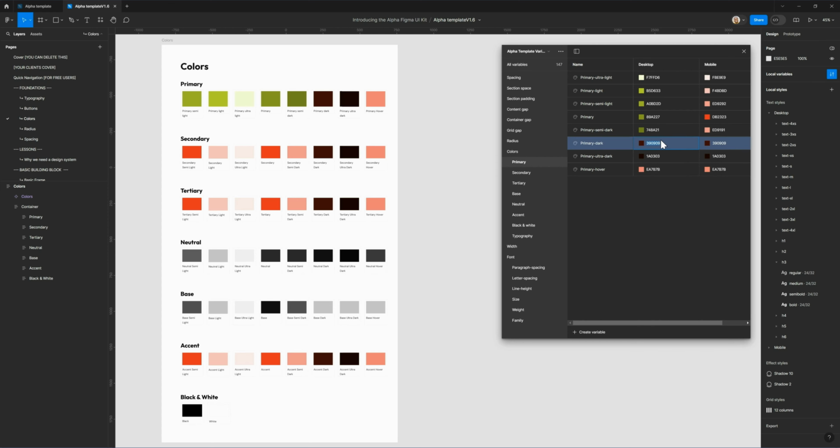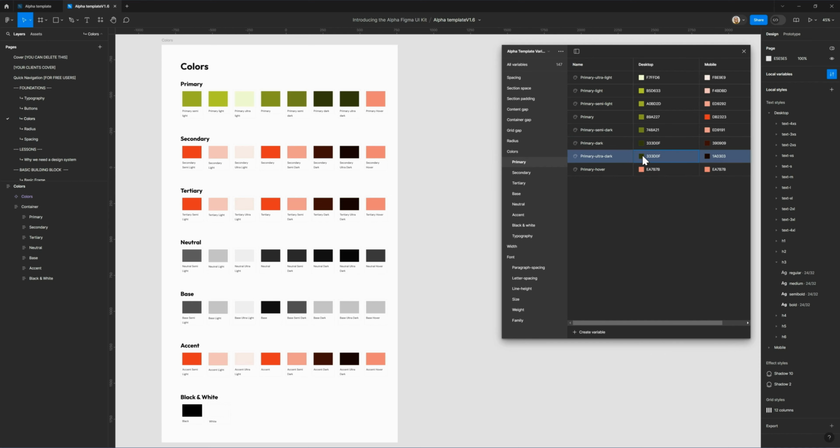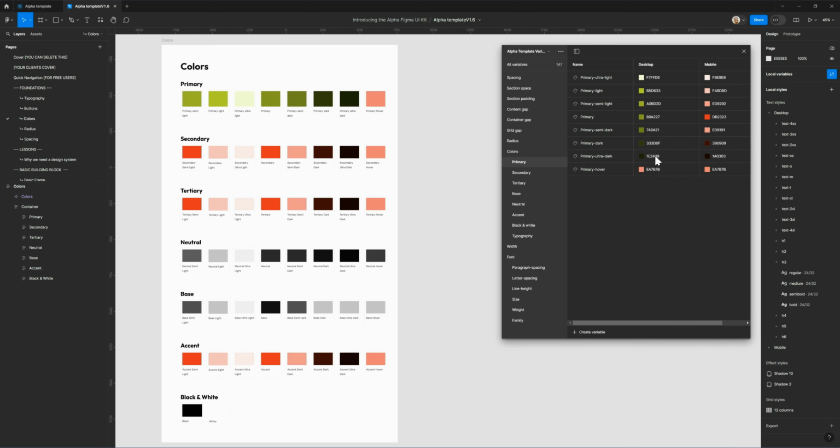I'm just going to finish this up so you guys can see the whole process. I nudge it down. If you find this too light, you can nudge it down maybe twice. And then I do it one more time, and I nudge it down one more. So we have a dark color.